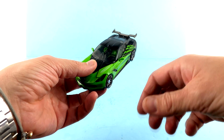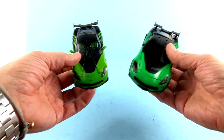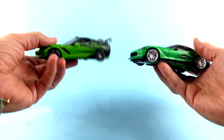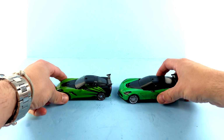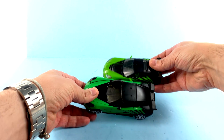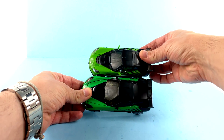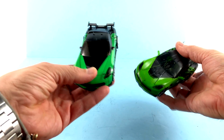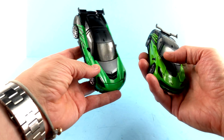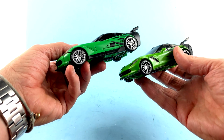And they've done it a couple times. For a comparison here, this is the most recent one that I've had in my collection. This is that Last Night Premiere Edition one, which was a great figure. But you can see that there is a big size difference here. Number one, this is a lot larger than the new guy. Just stacking them on top of each other, you can definitely see it in both the height and length. But you can also see you have a lighter green color, which looks really good. This is a little bit more neon-ish. I think this is a little bit more accurate, but looks really cool nonetheless.